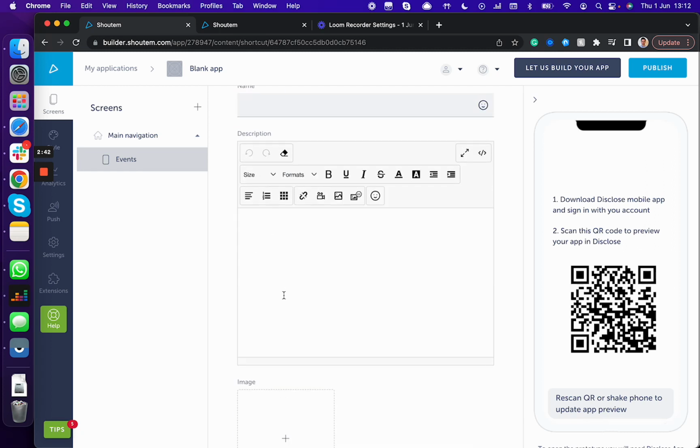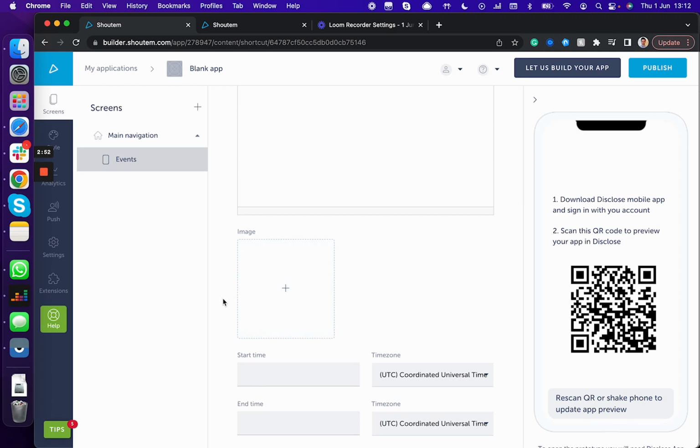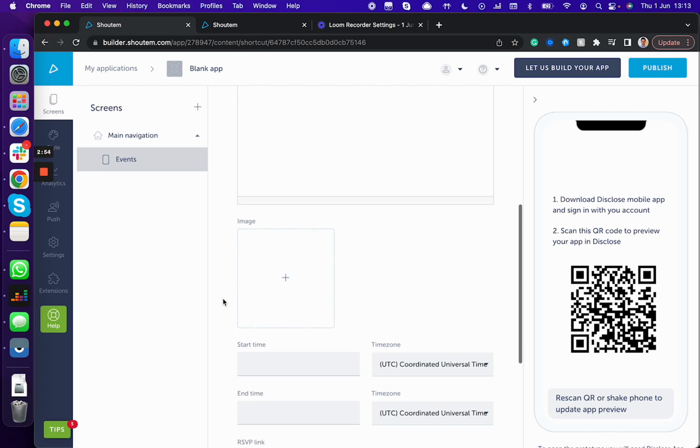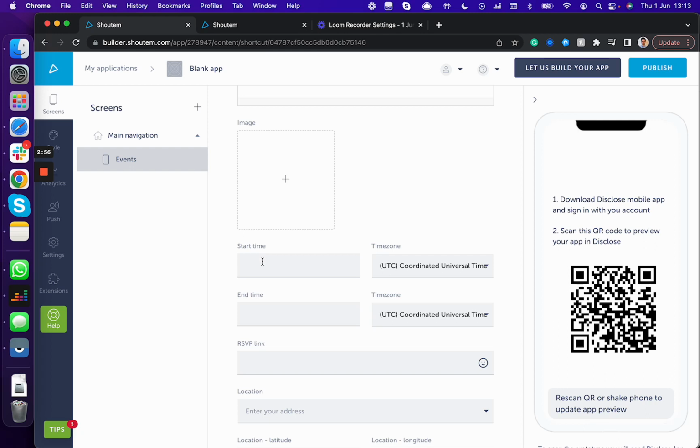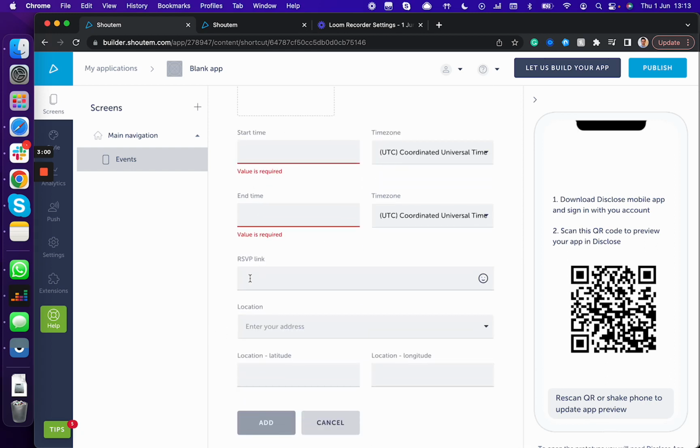You can type in the description, you can play around with the fonts, various images, you can upload images, direct links, and so on. Upload an image, the main image of an event, set when is the start time, when is the end time. Also, if you have some RSVP link, you can type it here, what's the location, or you can type in here longitude and latitude as well.